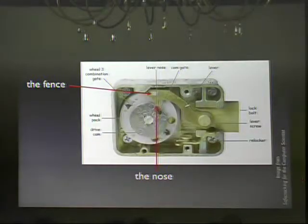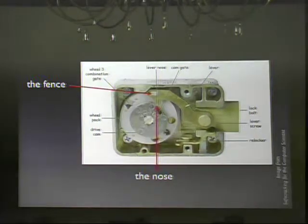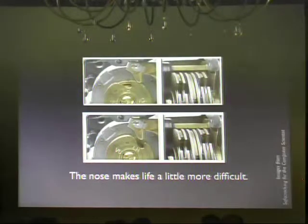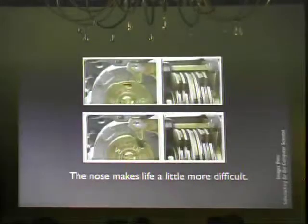These days, after lock manufacturers figured out that you could do this, they introduced a little device called the cam. The cam is a little bit on the back. You'll note that there's this bit on the diagram labeled the nose. It's directly attached to the fence. The whole point of the nose is that it prevents the fence from ever touching the wheels. This seems kind of counterproductive. So they added this little thing called a gate, and I'll get to that in just a sec.